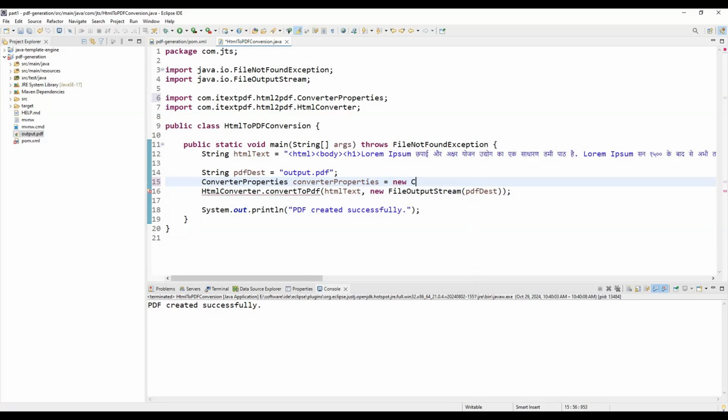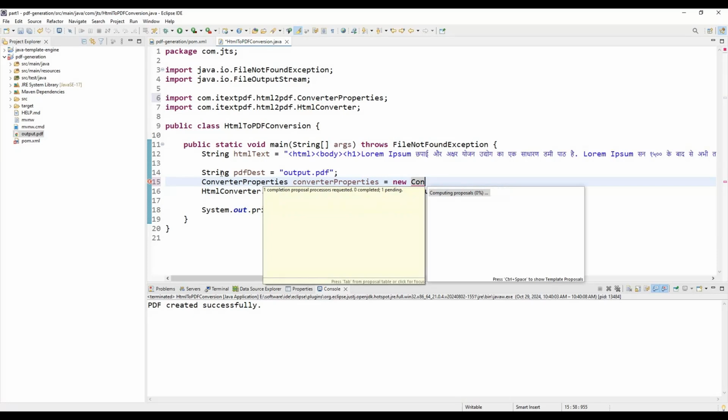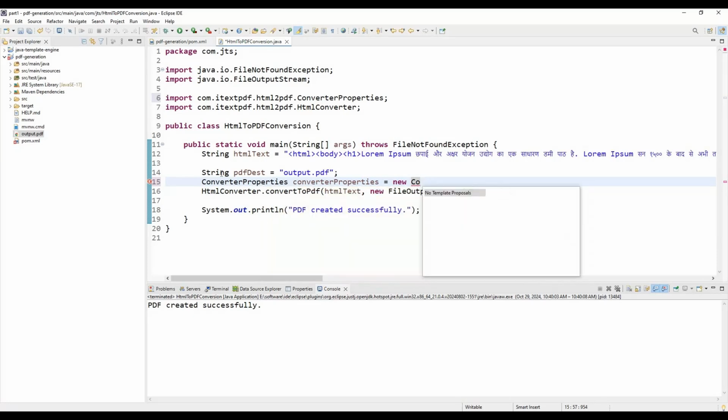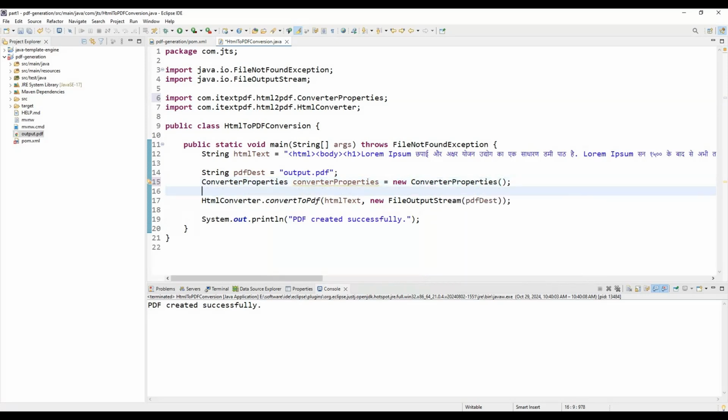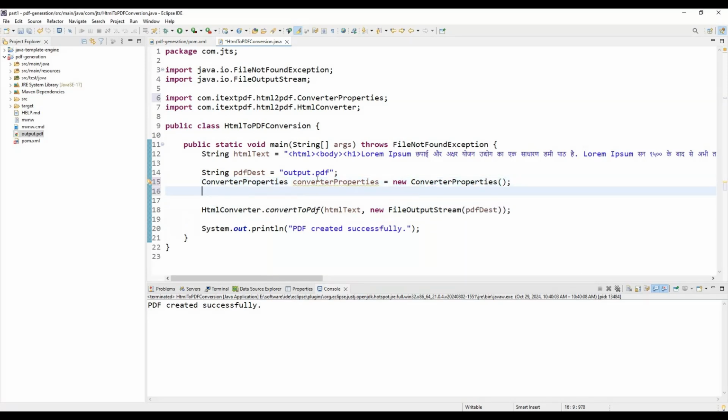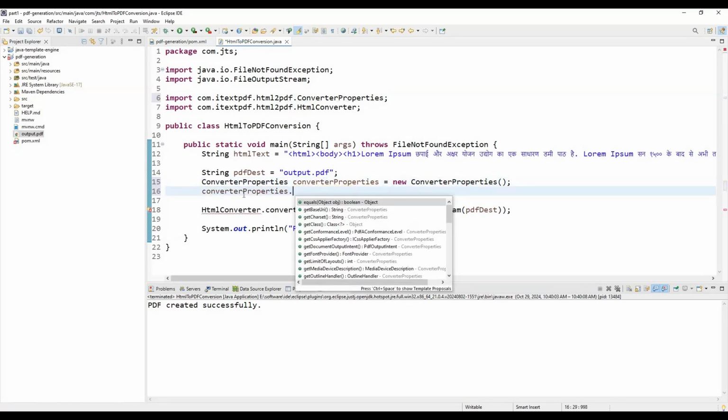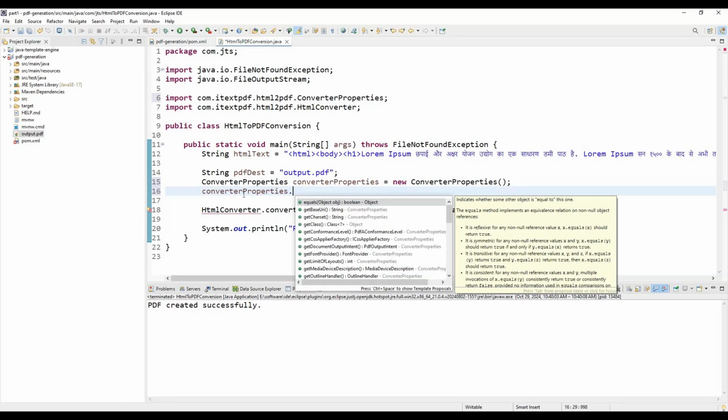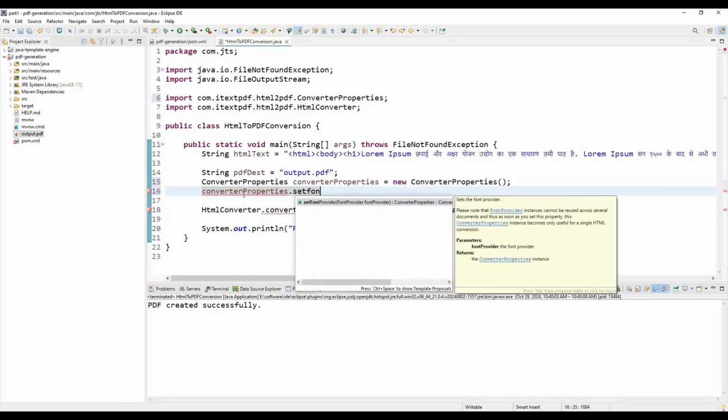Okay, so here we need to add some kind of the fonts. New converter properties. Okay, and here we need to add fonts. So for the time being I am adding the default fonts, set font provider.